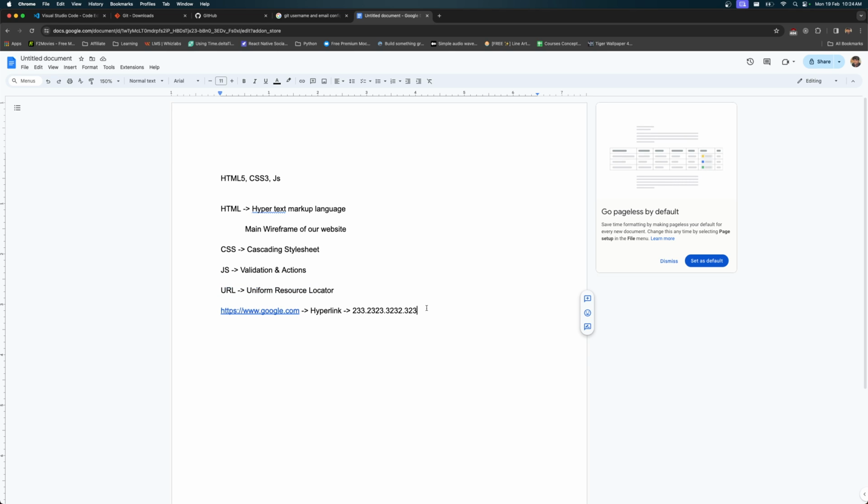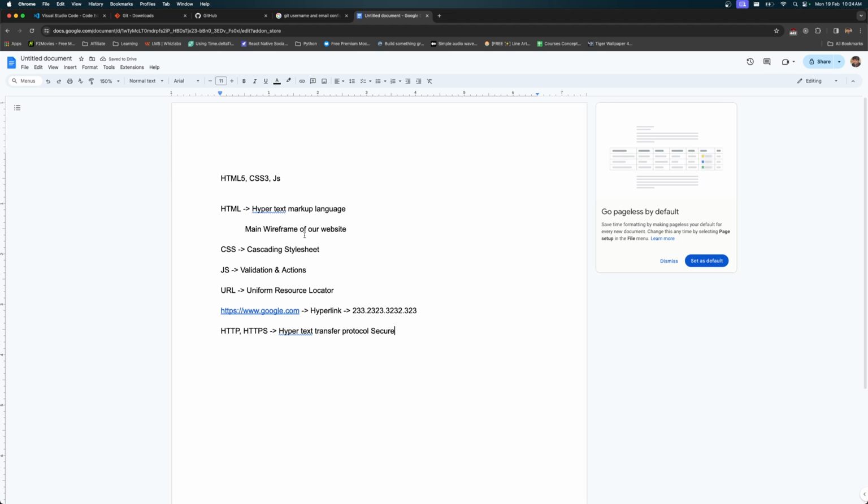So now let's understand this link in a brief way. What does HTTP and HTTPS mean? Both are the Hypertext Transfer Protocol, and HTTPS is the secure one, right?